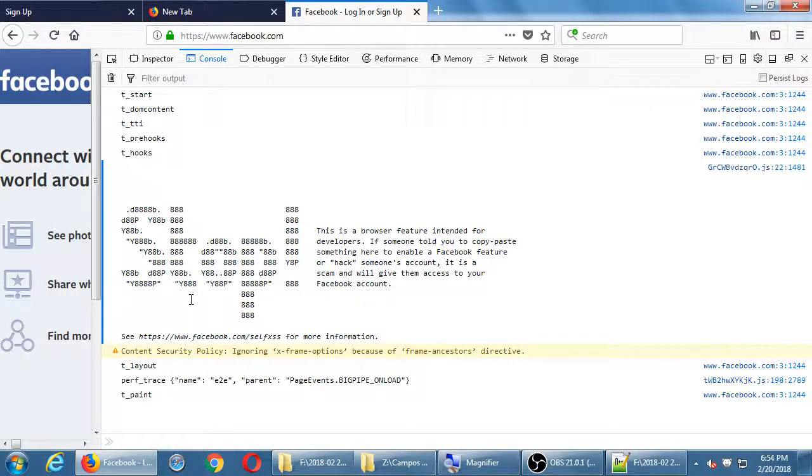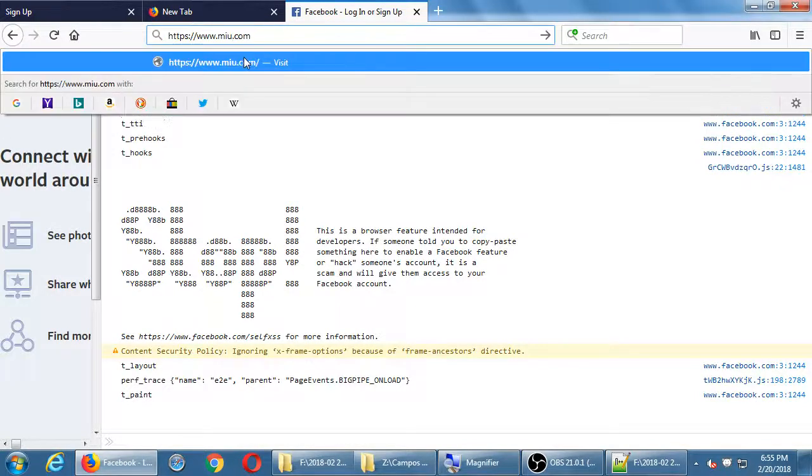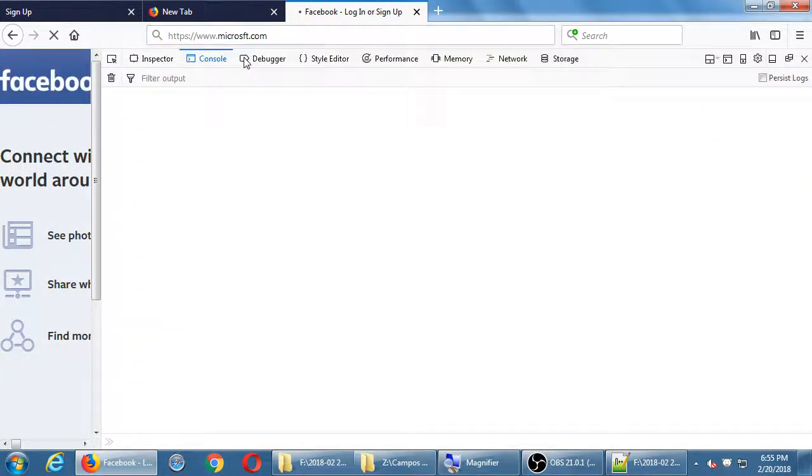Well, that is someone giving you bad code to hack yourself. And so now Facebook is having to output a message here that when it detects that you're in the console, unless you know what you're doing, you're about to hack yourself. So just for fun, if you ever look at other people's sites while you're in the console, you might get interesting output.